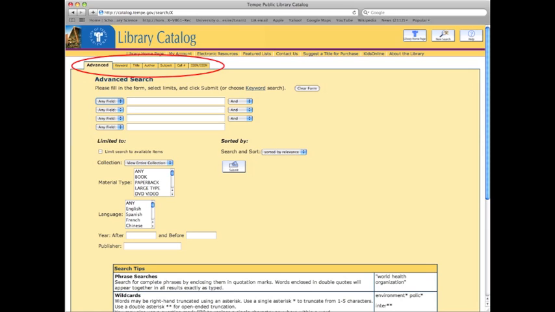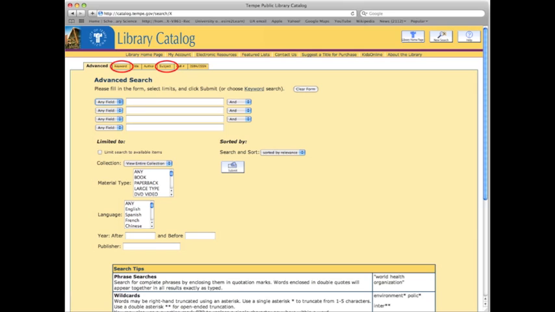Across the top of the library catalog search page are a series of tabs. A catalog record is divided into sections, or fields, and each field holds one specific piece of information. The tabs allow you to select the field you will search in. Notice that there is a tab for a keyword search and another for a subject search. Aren't those the same things? Not in a library catalog.